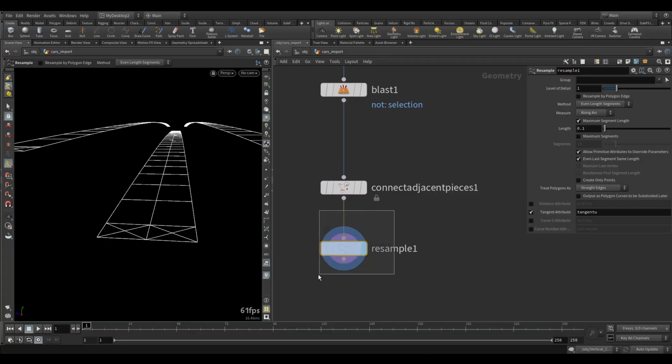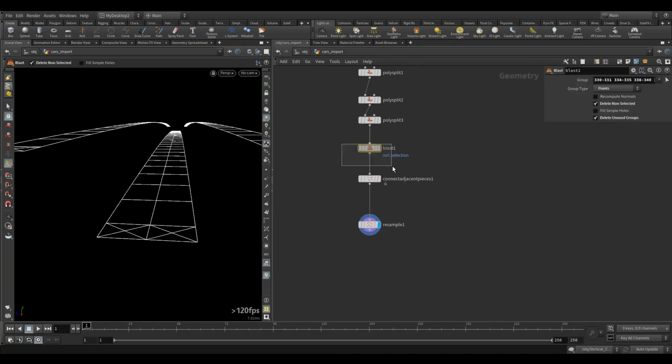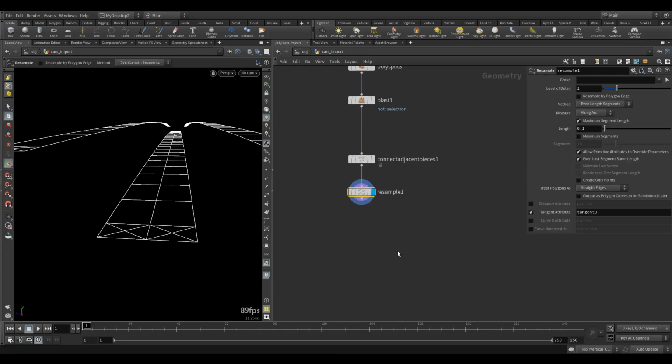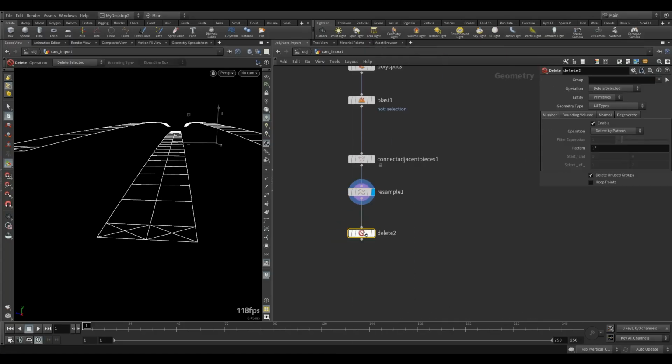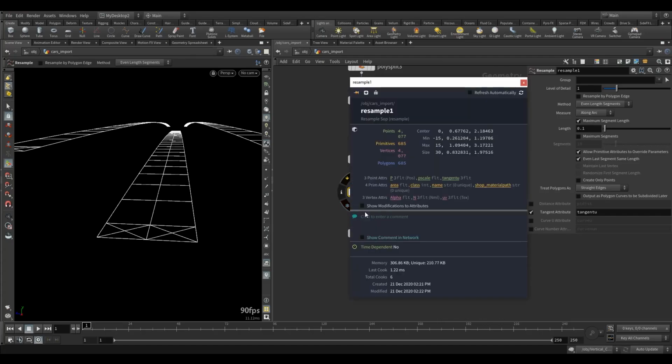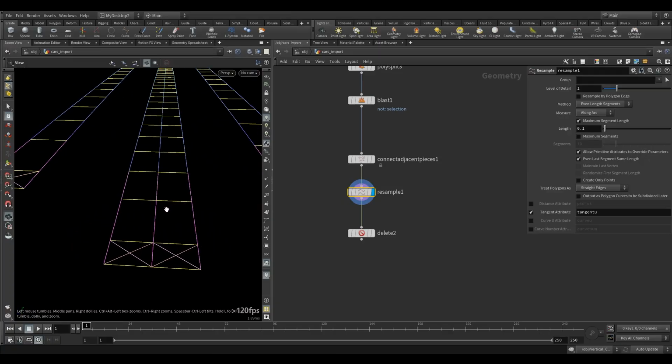Okay, so the tangent is like the vector of the direction of the polygon or the primitive, in Houdini language. And then we're going to be deleting again based on that tangent. I think maybe we should be able to visualize it. Where is it? Tangent U. So yeah, you can see it's just setting a color for us there.